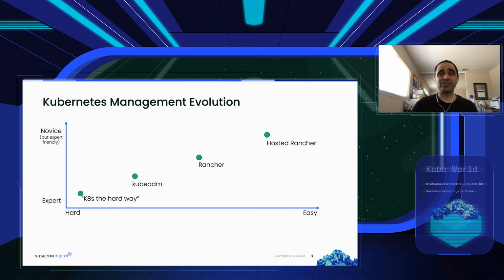So along came Rancher, and Rancher was great because it allowed you to also manage multiple clusters. And it had a full user interface for doing this. And it had integration with various cloud providers like AWS, Azure, Google Cloud, DigitalOcean. You can actually come into Rancher and provision clusters on those providers, as well as integrate with the managed clusters like AKS, EKS, GKE.